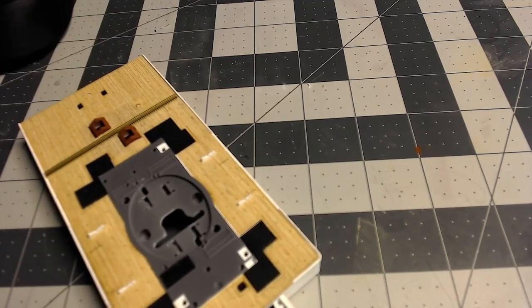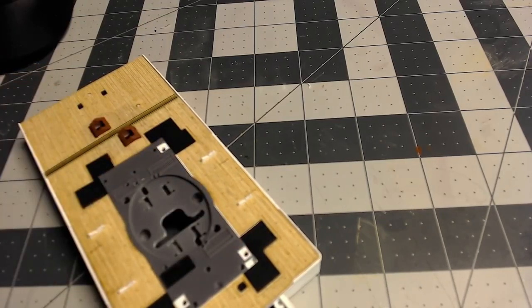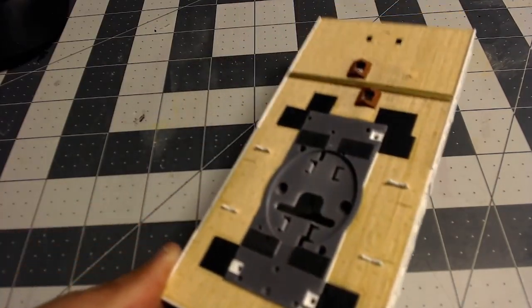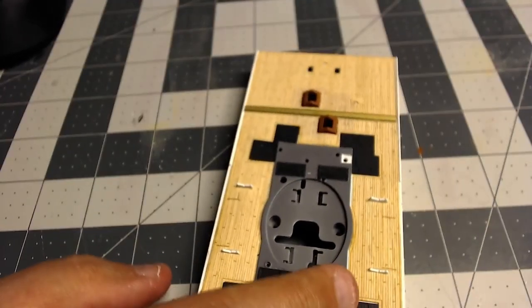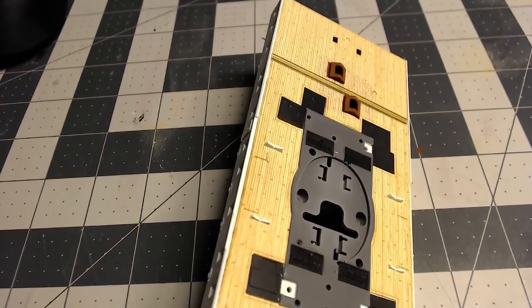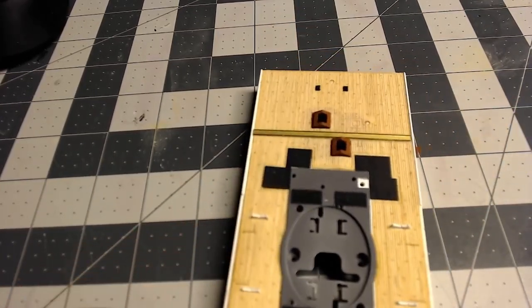We get that one on. We're going to put the other three on. They don't have a specific pattern or order, so just put them on however you want. And I'll meet you back here when that's done. So there we go. Now we got those grates on, and I like the effect that it creates having a grating above the one they give you built in. It just kind of adds a little depth to the model.